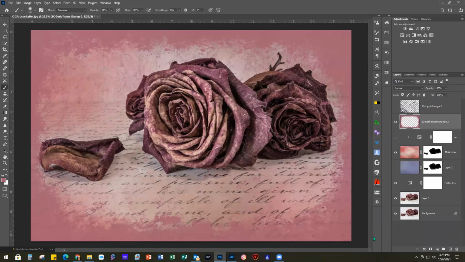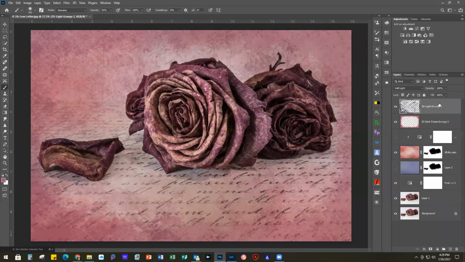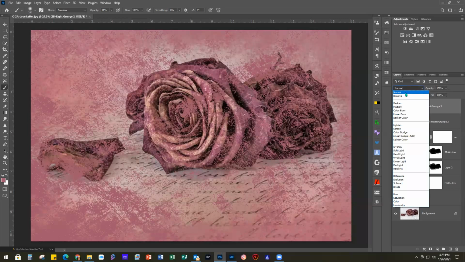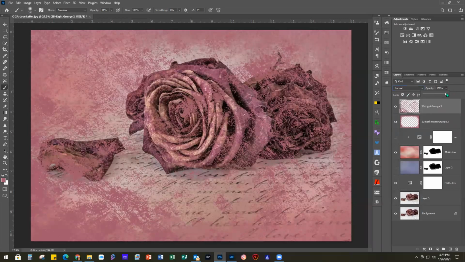So I left that at normal and I brought down the opacity to 50%. And then we're going to turn this layer back on and we're going to fill that one, Shift Alt backspace. And I left that at normal, but then I lowered this to 45%.